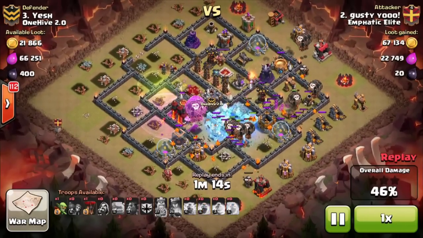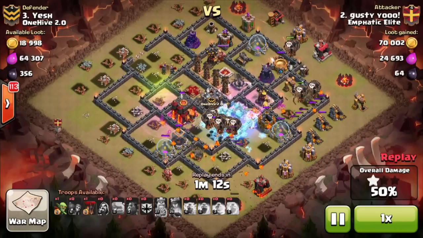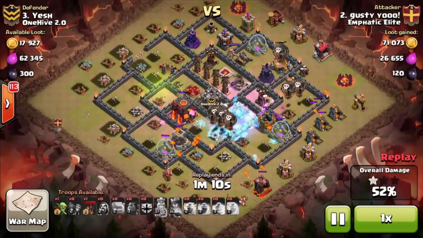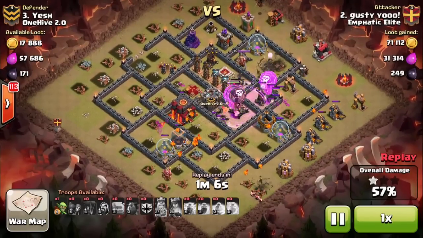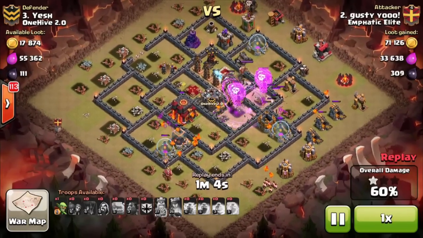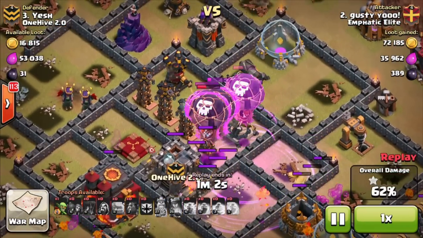So the freeze is down. The loons are raging in now. They're moving onto the air defense. It goes down, moving through the base again. Loons on top of the air defense. It's down, and look at this now. Look at that quad of loons.